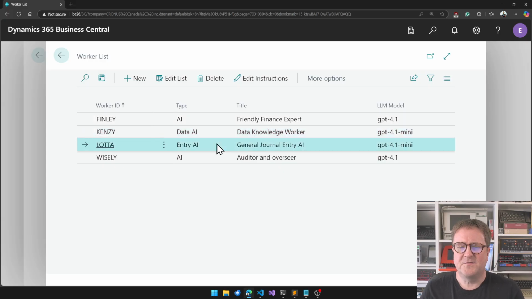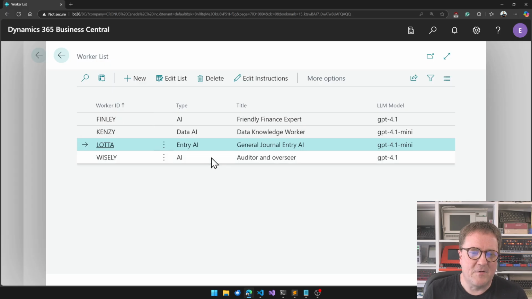Lotta is the opposite. Lotta can put stuff into the general journal. So you can give Lotta data and say, hey, post this, or at least put it into the journal. So the app is not posting anything. It's preparing journals, and then right now in the current beta version, you have to post yourself.